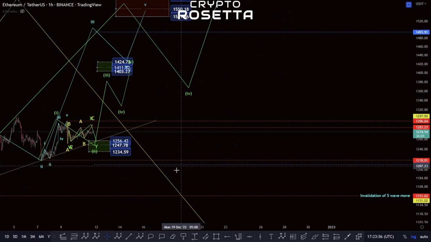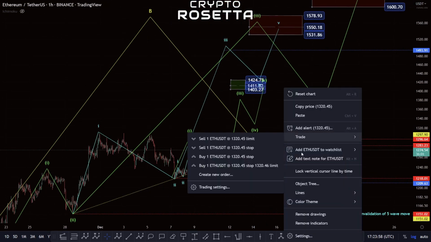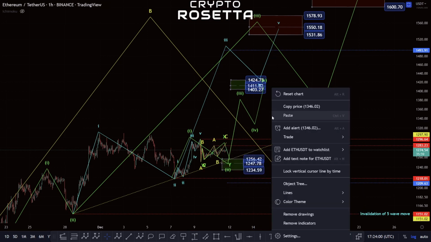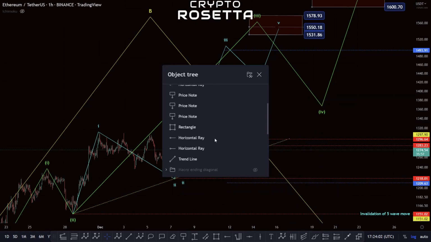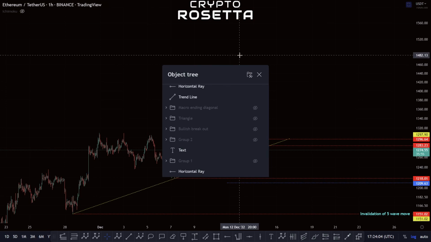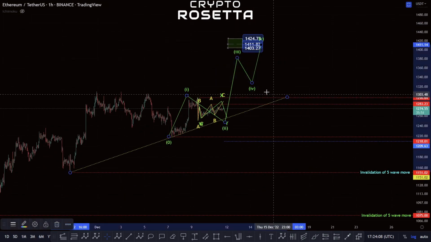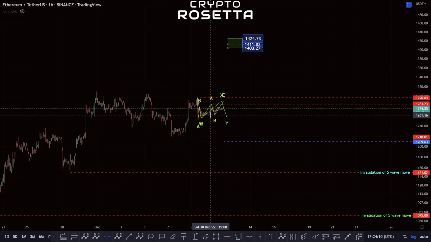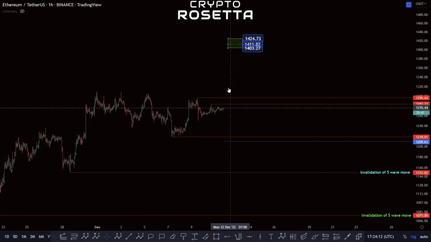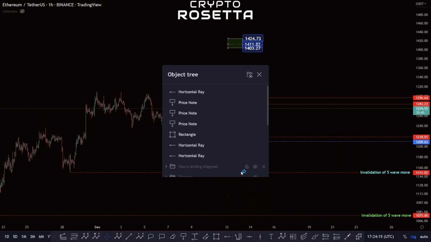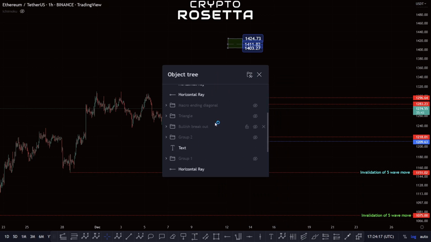So those are the things we're looking for with regards to the bullish sentiment. So if I just quickly switch this over here, let's turn off that bullish breakout, and actually let me remove this stuff so it doesn't cause us any issues. Let's get rid of that. There we go.